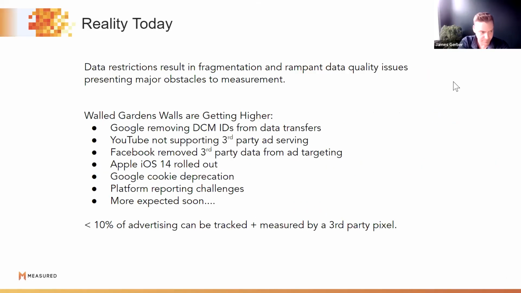So James, the changes that tracking restrictions created are well documented, but can you take us a little deeper and comment on how they've created challenges for the marketing measurement? Yeah, this has been a long slide down the user tracking journey. It probably peaked 10 years ago in terms of how much of the media you could track across different vendors. And it's just gotten worse and worse every year. It started 7 years ago when Google removed double-click IDs from data transfers, so then third parties struggled to measure double-click impressions across vendors. And it's gotten worse, specifically in the last 12 months, as Apple rolled out iOS 14.